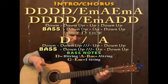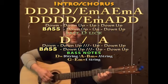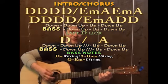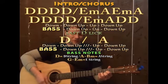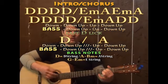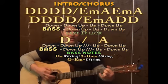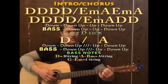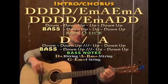Into our chorus part. On the chorus, something else that I like to add to a song like this is bass notes. A lot of times on that first down of the down, down, up, up, you could throw in a bass for the chord. So on the D, you'd have the D for the bass. On the E minor, you'd have the low E for the bass. On the A, you'd have the A for the bass. And on the B minor, you'd have the A string for the bass. So bass, down, up, up, down. So we try that next chorus with bass notes.